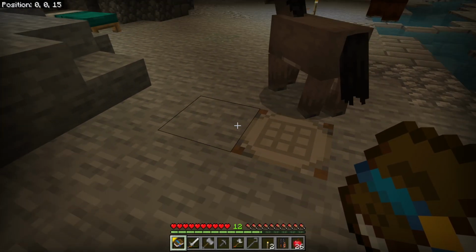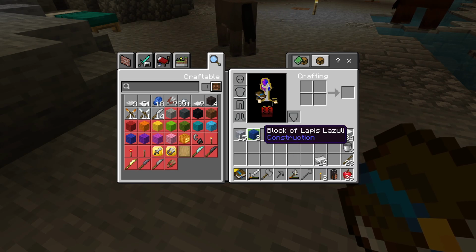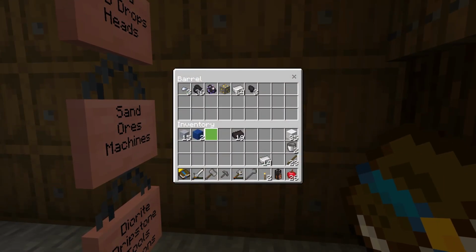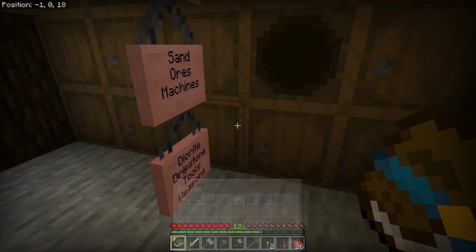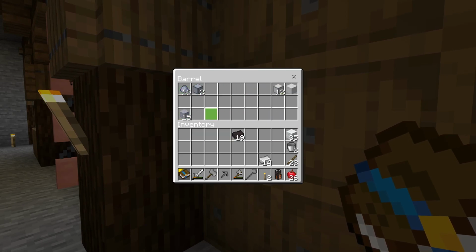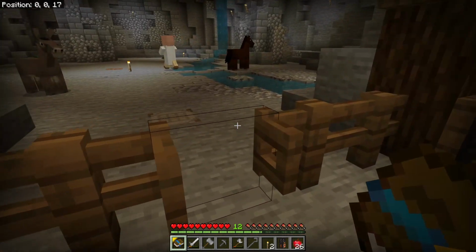What reward did we get from that? We got 2 blocks of lapis lazuli. Well, that's pretty awesome. Let's go put those in here. Nice. I'm just going to put my grout back in here with my clay and my dust because that actually seems like a good place for it to go.